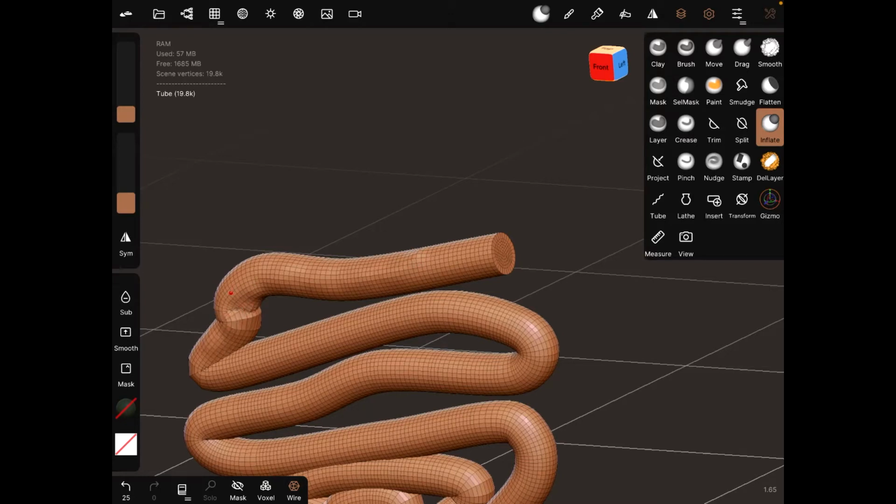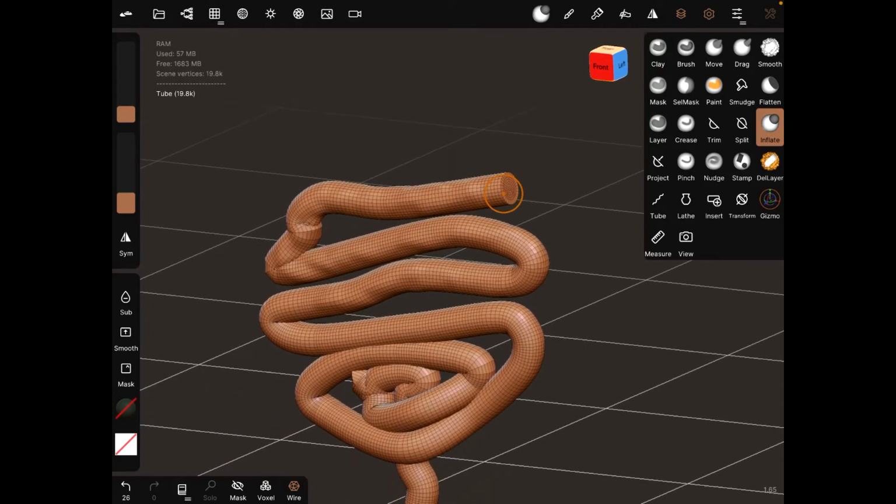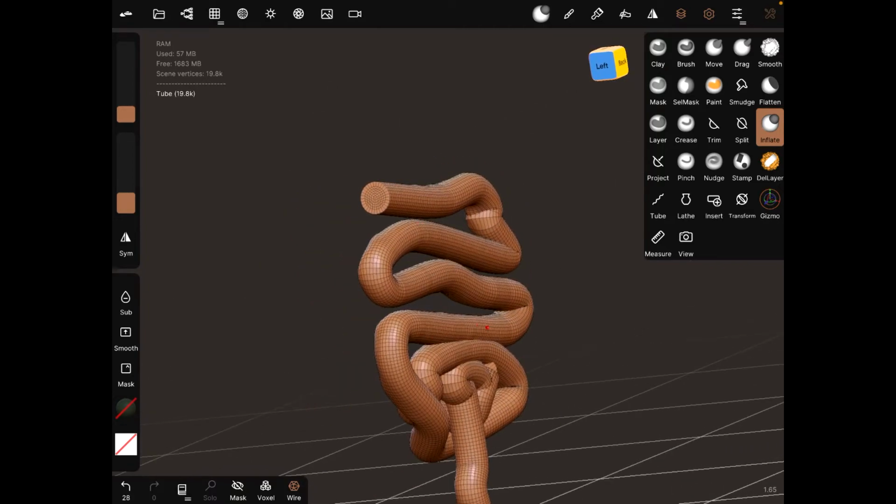And so we can use the Inflate tool around this to make our guts look a little bit more realistic, given that bloating texture. Yeah, there we are.